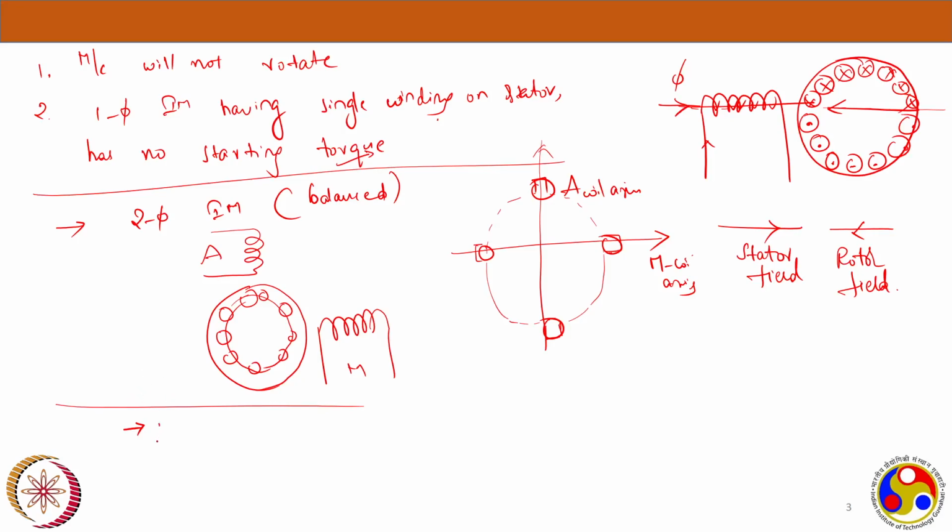Now I have the main winding and also the auxiliary winding. I'm using subscripts for that. Now the instantaneous values of these currents, at the instant where we have given the alternating current, we will have Im, which is the main current flowing through, that is I max cos omega t.